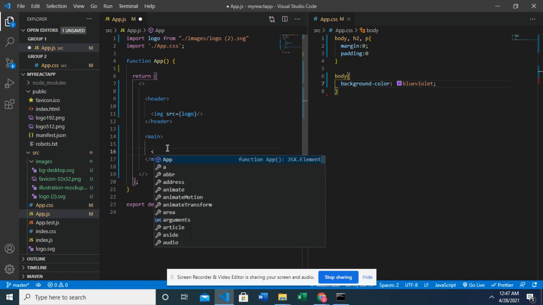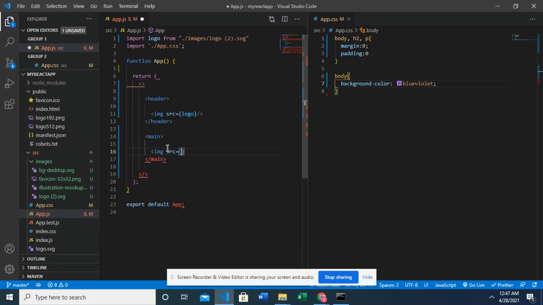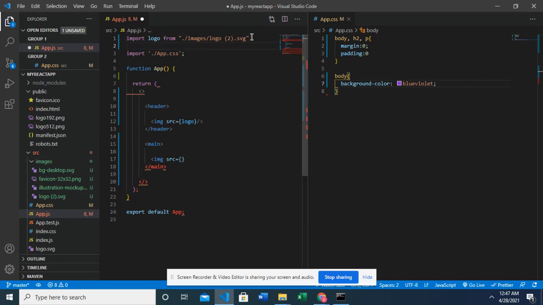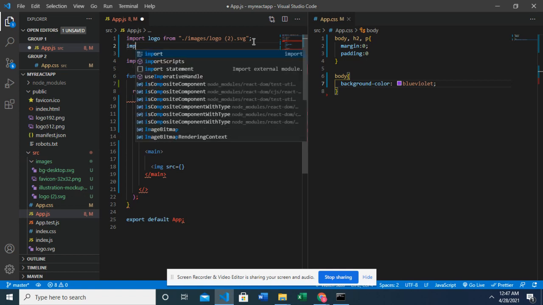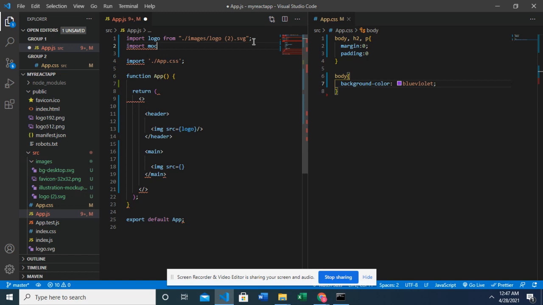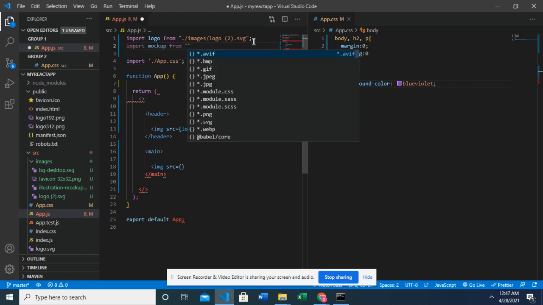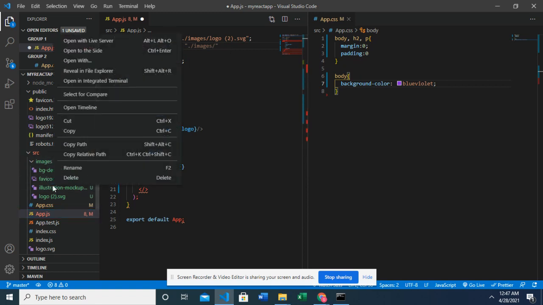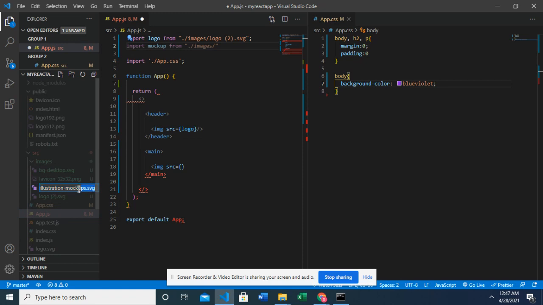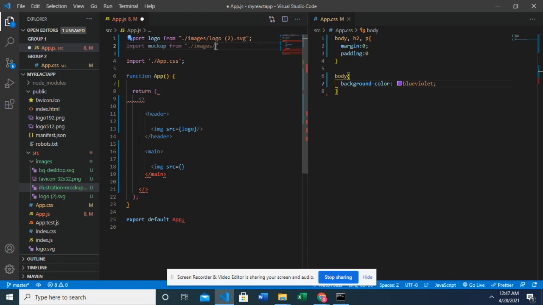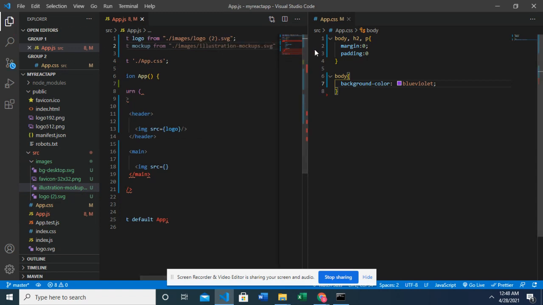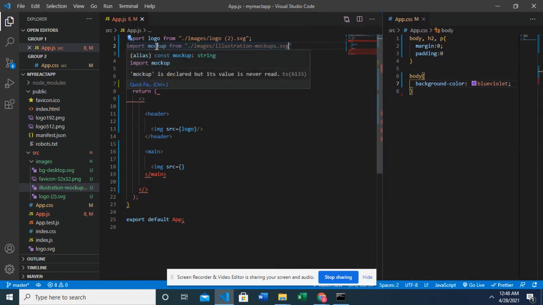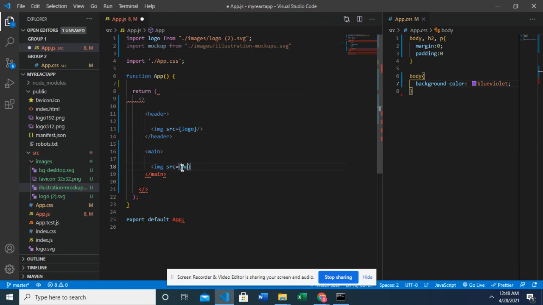So in the main, remember we have an image again. So how do we bring in the image? Remember we use the curly braces and we import the image we need. You need to use a semicolon to break the code. See that? And I'm going to import the image I need. I'm going to call this mockup from the image source, which is like in the image folder, and it's illustration mockup. I'm just going to copy the name directly. I don't want to type it so I won't make a mistake. Copy it and paste it there. All right, it's there now. And next I'm going to introduce the image I just copied to the source folder. Right, it is simple, just that. Mockup. Right, and I'm going to close the tag.